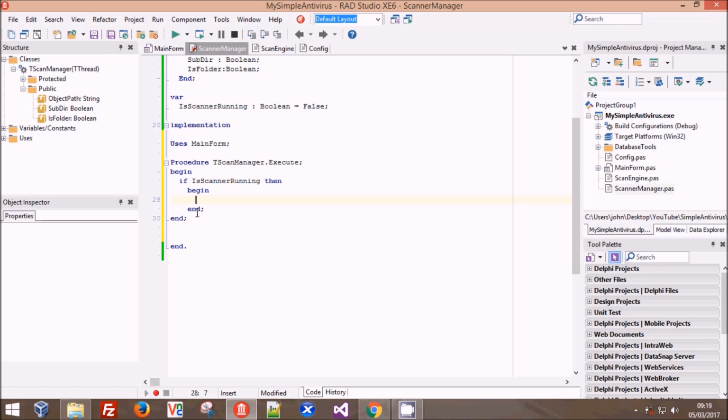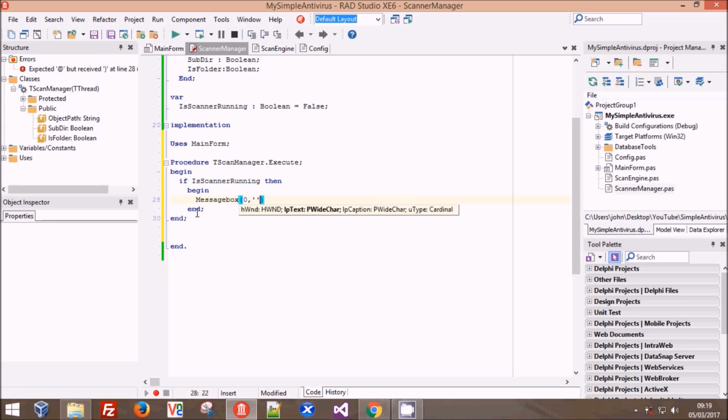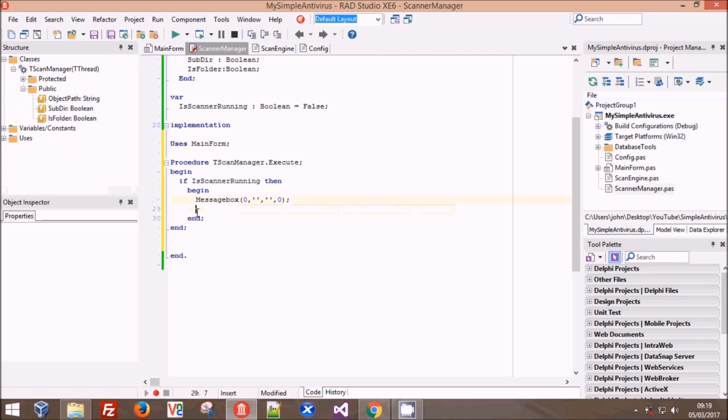Then we're going to call procedure TScanManager.Execute. So this bit identifies that we want to be inside of a thread right here.